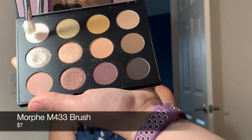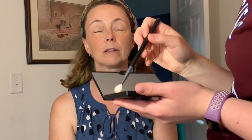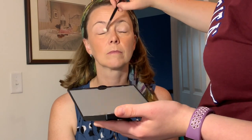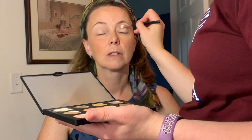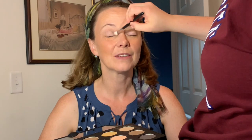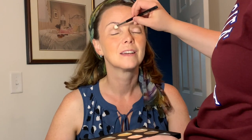So I used the MAC Art Library Nude palette. This is a beautiful palette, and the colors are all really nice and blendable. All of them are more on the neutral side, but you can create a variety of looks with all of these shades. You can see that there are some warm tones, some cool tones, and a nice distribution of mattes and shimmer shades. I had never used any of MAC's eyeshadows, so this was a really fun experiment, and I was really impressed with how well they blended.